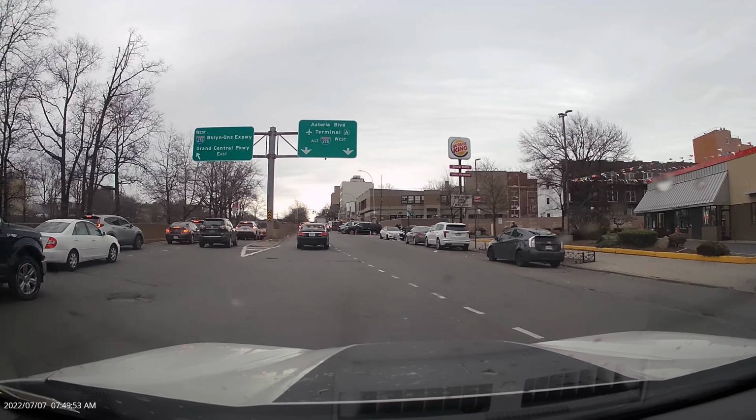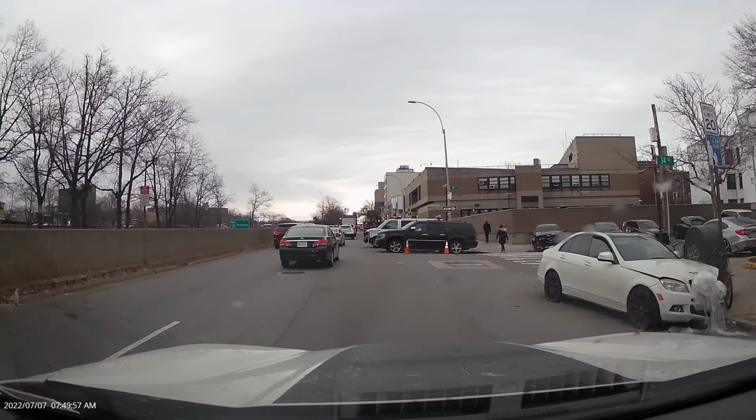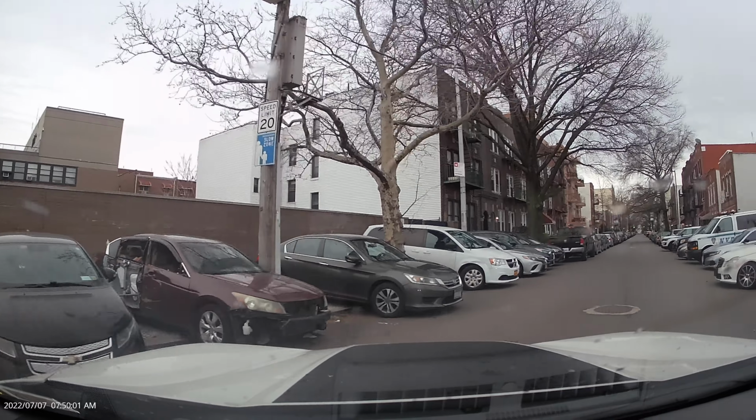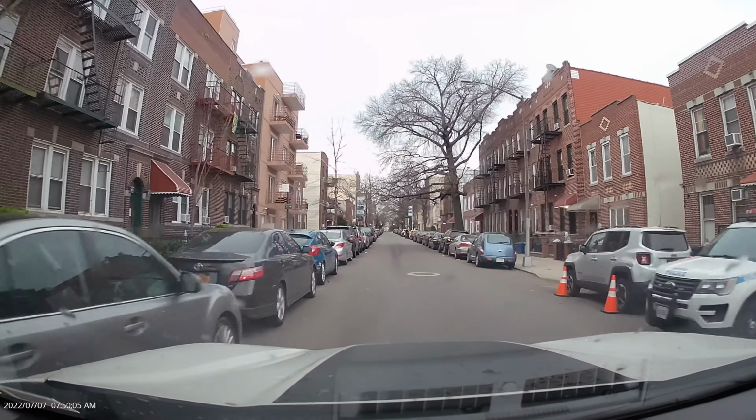Let's talk about the image and video quality of this dash cam. So the front camera is pretty good. It's sharp, the colors are good, it has nice contrast. So you can clearly read license plates of cars that are closer to you, but as they get farther away, it becomes more difficult to make out the details.